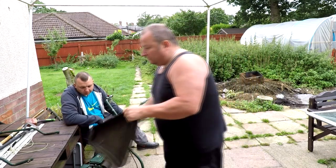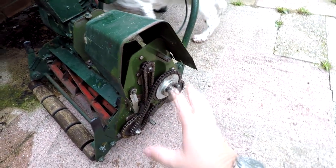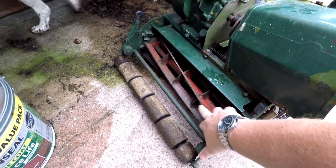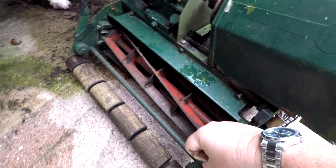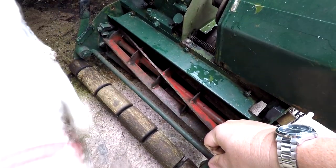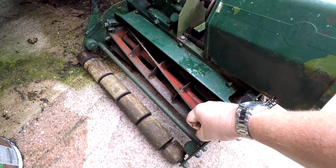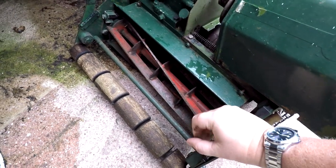Anyway, so that's what you can do there. You've got them sort of bits. And someone reckoned that the chains were a little bit slack. Yeah, we only tried it to get it going, as you probably know, which we've proved it works okay now. And I would suggest that this needs sharpening. There's lots of people who left me some information on that. I've done a bit of research on it myself, and yes, you backlap them, which is pretty simple to do. You used to have to send them away to get done, and I think there's about £34 or something to get sharpened, but we don't need to do that in today's internet knowledge, technology, wealth of information, so we can do that ourselves.